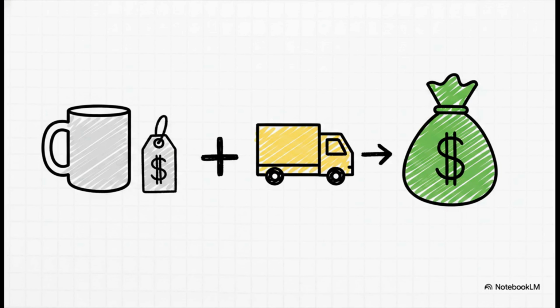And there's also a very specific workaround provided in the source material regarding your inbound shipping. Since there isn't a dedicated column just for the cost to ship products from your supplier over to Amazon, you have to manually bake those inbound shipping or import costs directly into your purchase price. So if you pay $18 for an item, but it costs $2 to ship it to FBA, you need to enter $20 as your purchase price. If you don't do that, your ROI engine isn't going to be accurate.